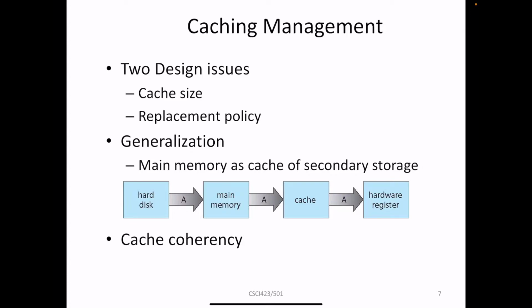However, if the cache size is too small, each time we want to access the cache to get the data, we may find that the cache is not large enough to hold this data. So we need to go back to the storage and get that data. Also, when we cache the data for a new process, we have to move the old data out. Later, when you want the data we just kicked out, we need to load it back again. So definitely, the performance will decrease. Therefore, we need to consider the cache size as a design issue.